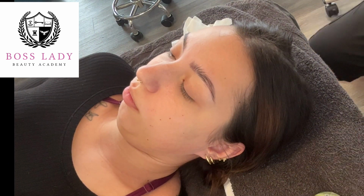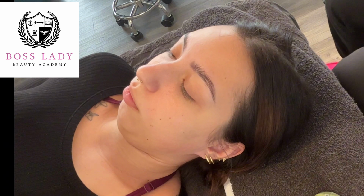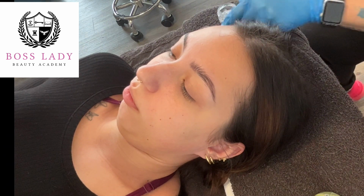I am going to go ahead and add an occlusive barrier really quick. So that occlusive barrier is going to protect her skin so I don't dye her skin and have brown everywhere. Now, if she wanted that, that would be complimentary. But I'm not going to do that because she doesn't want it, okay? So, I have my one little application still. My occlusive barrier.